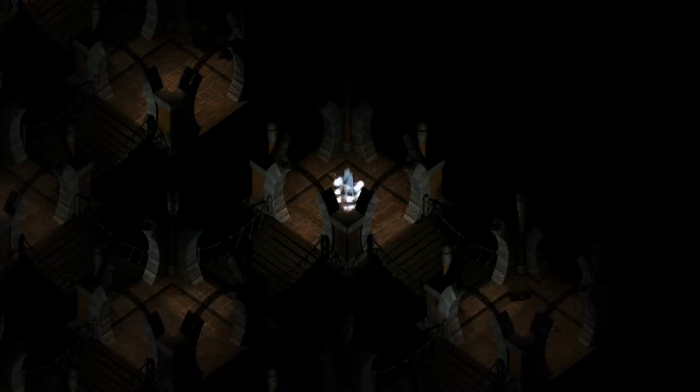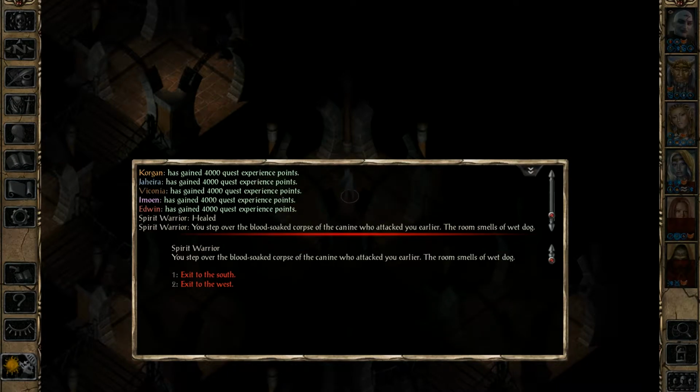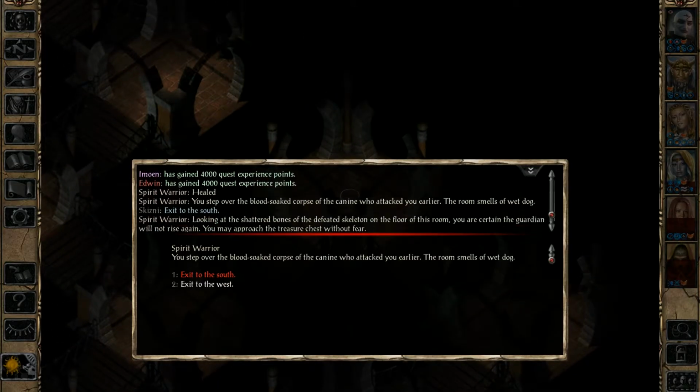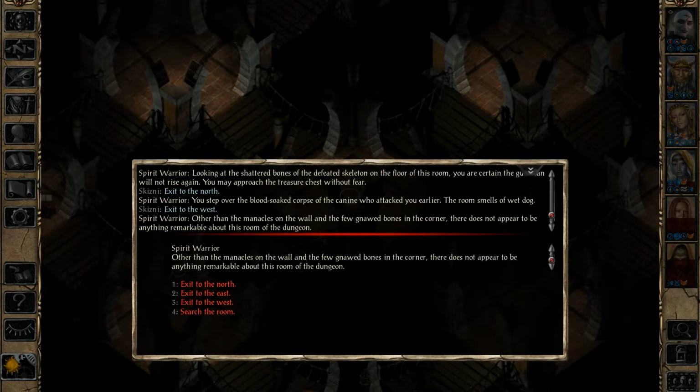Oh, that's a plus. Alright, maybe we'll live. Let's go south. Oh, wait, that's wrong. No, we've been here. It's north. And then we go west. Let's go west. Yeah, I remember now. We should have just gone north.